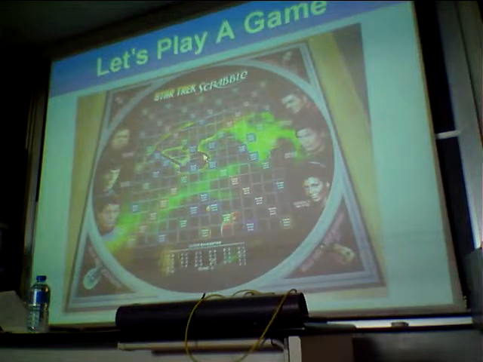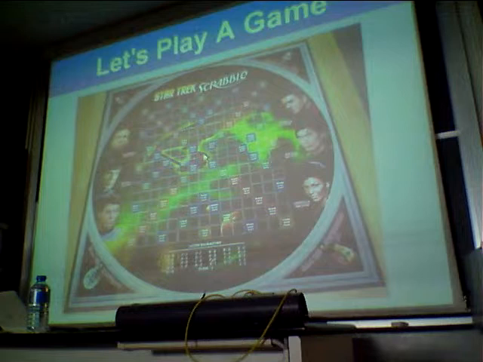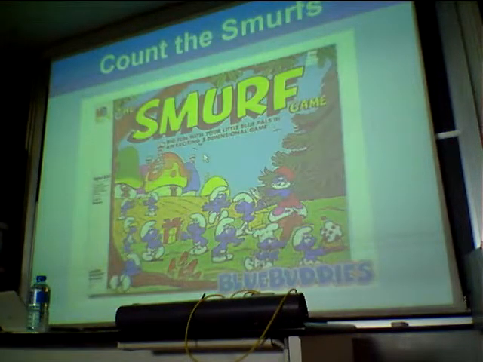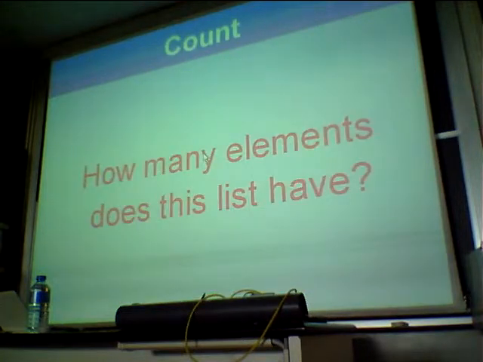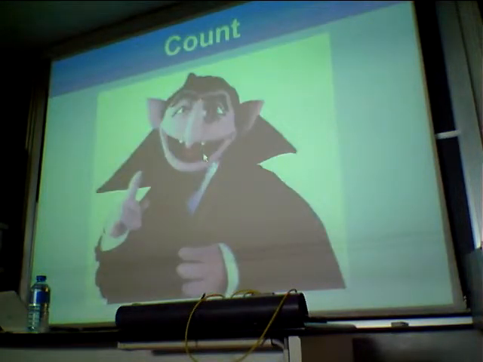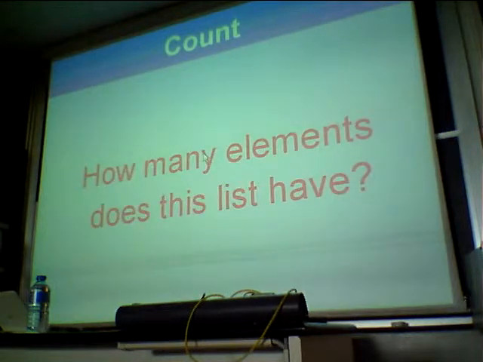All right. This was planned like a rehash of what we already learned so far, and it's kind of a Smurf game. Not too fast. You maybe know that one from Sesame Street. That's just the guy who likes to count. That's why he is the Count. And the game is just called how many elements this list has.